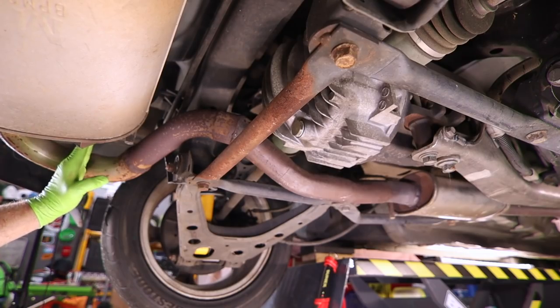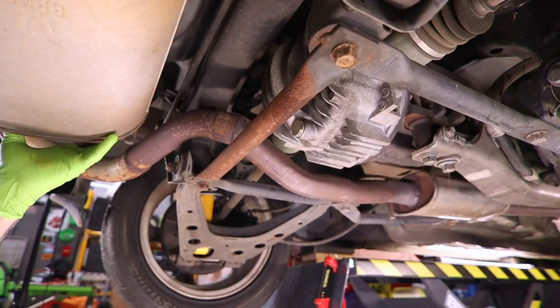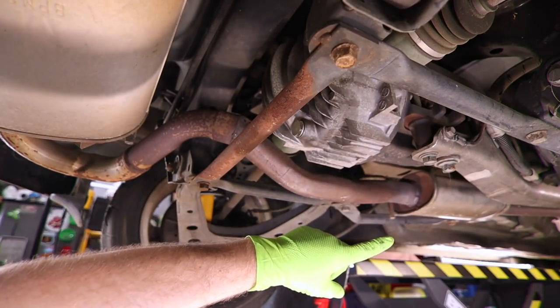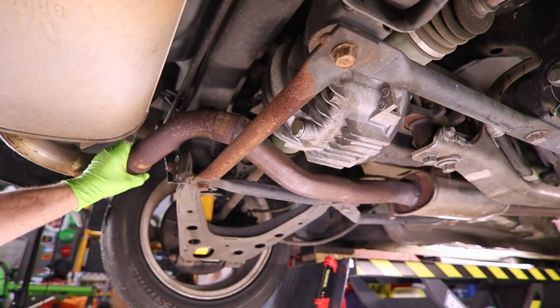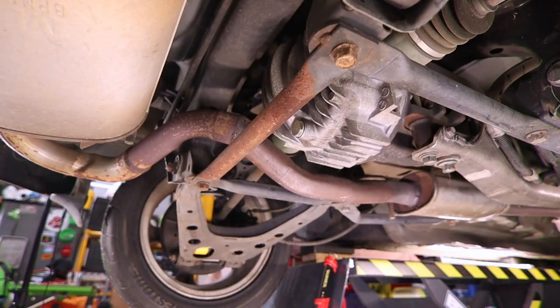So normally there's a connection right here, and what we would do is unbolt it, take our muffler assembly off towards the back of the car, then take this section, unbolt it at the front, and take that stuff forward, and we could just super easily take our exhaust system off. However, because it looks like this piece was welded in, we're not gonna be able to do that. So we have a decision to make.